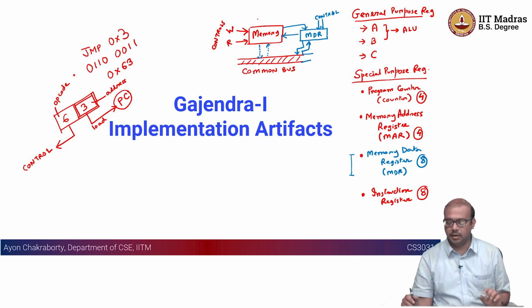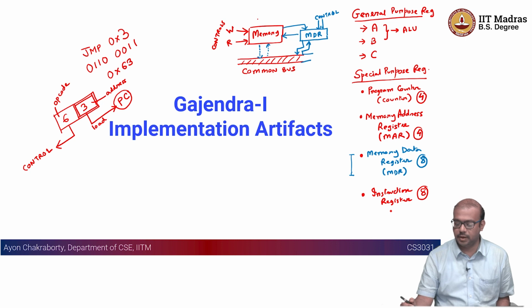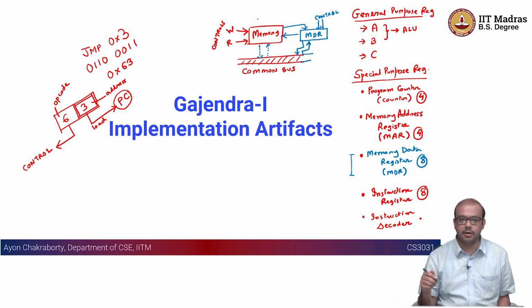Okay. So instruction register, we have seen. We will also see a special circuit called the instruction decoder. It's not a register. Often we want to enumerate which instruction we are trying to execute, and there are some ALU inputs that we will use to indicate to the ALU which instruction is getting executed. It's not just the control, but the ALU will also need some inputs to decide what operation it is going to do. So that is the reason we might have the instruction decoder.